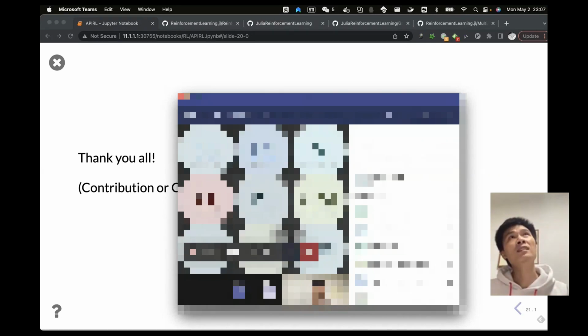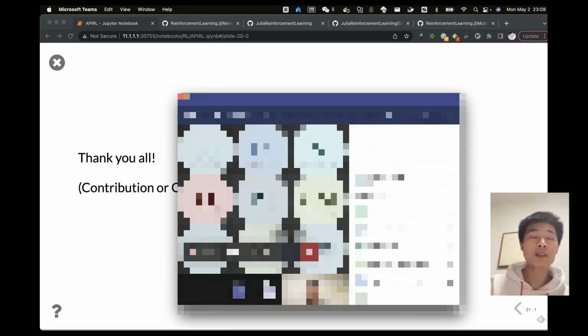But as you know, we have already defined a common RL interface together, so I think our focus will be to complement each other. So we have different focuses, especially in the near future.